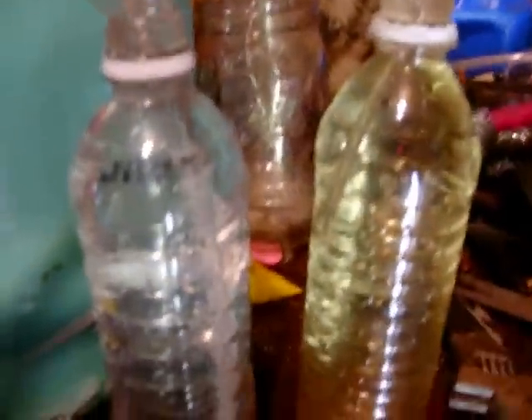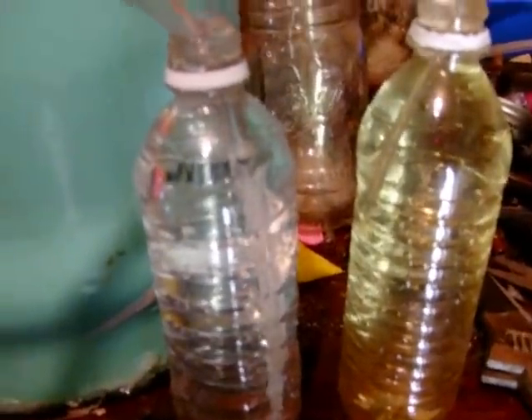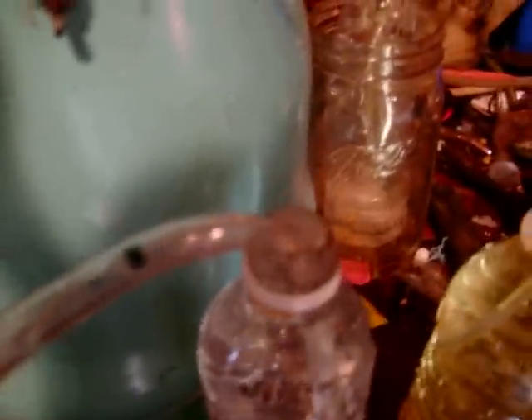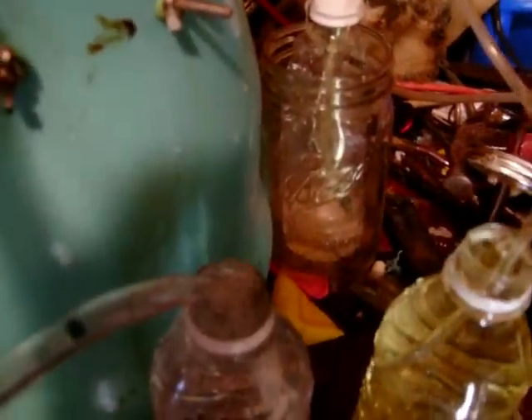Let's see what happens when we kick it up a notch here. Of course, everything usually fails when you do this. Alright, now here we go. This is ten-ounce for this little experiment. If you can see, nothing. And both of them are being fed out of the same generator.